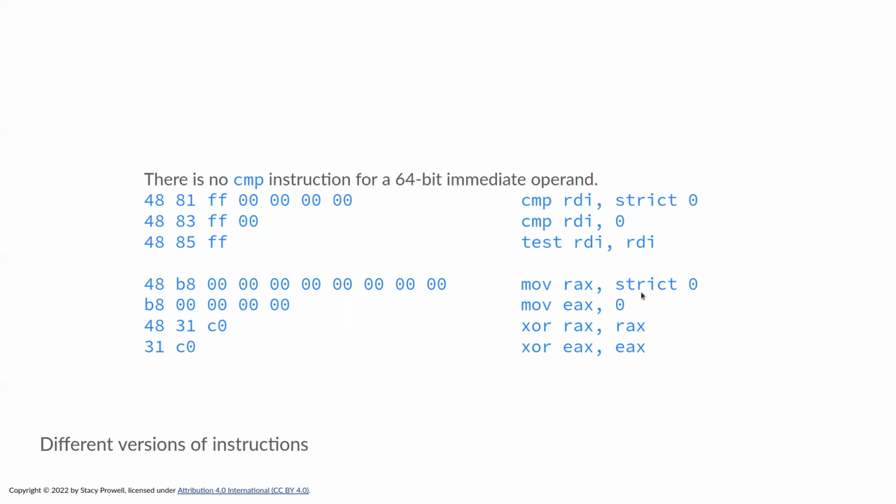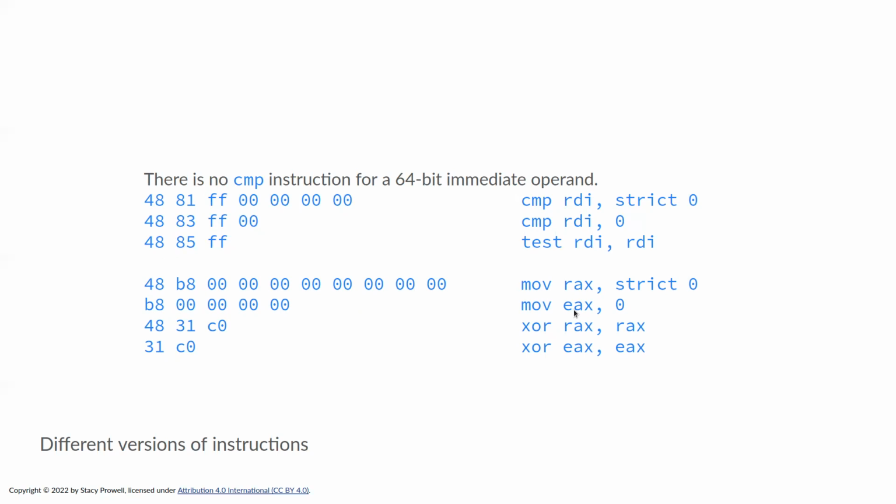Now I can move an 8-byte value into RAX, and here's my 1, 2, 3, 4, 5, 6, 7, 8, or 64-bit 0. And I'm moving it into RAX. And you see that's taking 8, 9, 10 bytes. It's a long instruction. That's crowding out most other things from my speculative execution pipeline. I don't like that. So what if I just said move 0 into EAX?